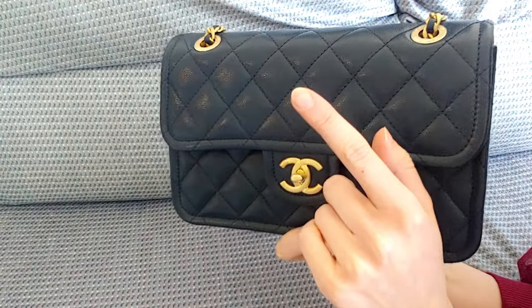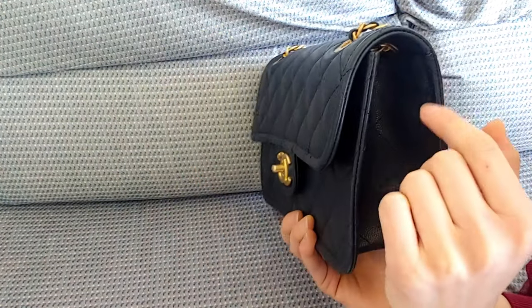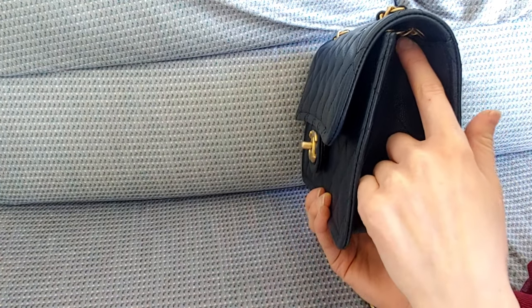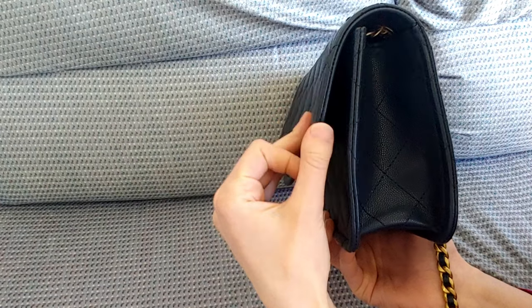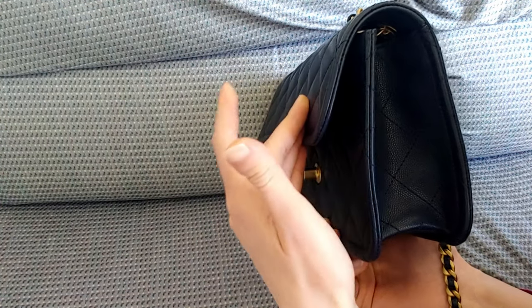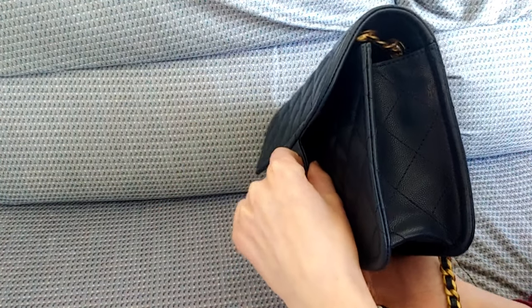Now I'm going to show you what fits inside this bag, but before I do, there is something I want to point out about the construction and make, which is a con, in my opinion. If you'll see here, the bag's flap comes in very, very close to the top of the bag. There's basically no room between the top of the flap here and the bottom. So there's no leeway, which means that you actually can't fill this bag all the way to the top, because if you do, it won't close.